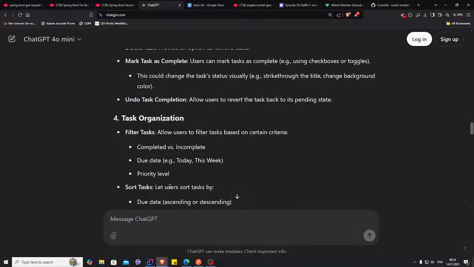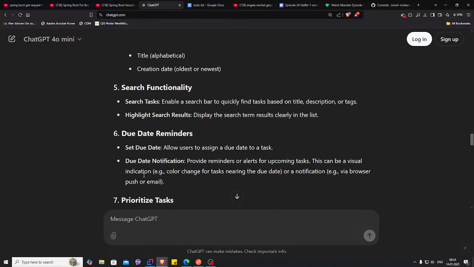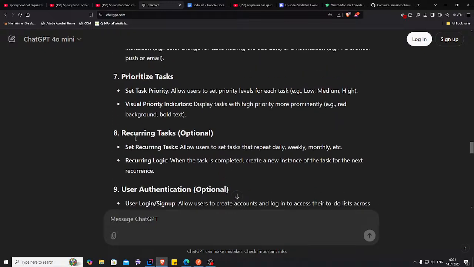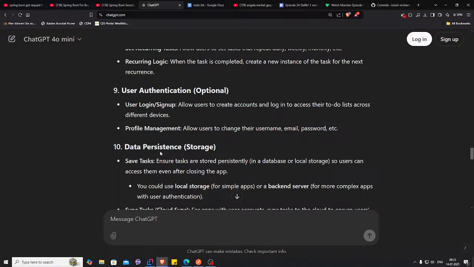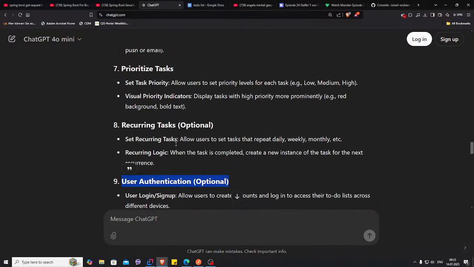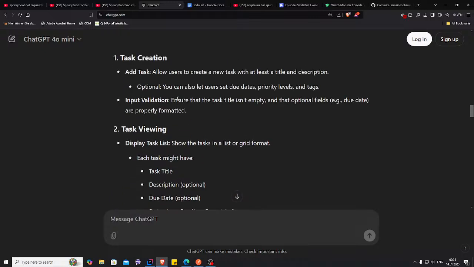How do I organize them? Search functionality. That will be interesting. Priority task, recurring task, optional, user authentication. I do plan on adding user authentication later, but let's go through one by one again.